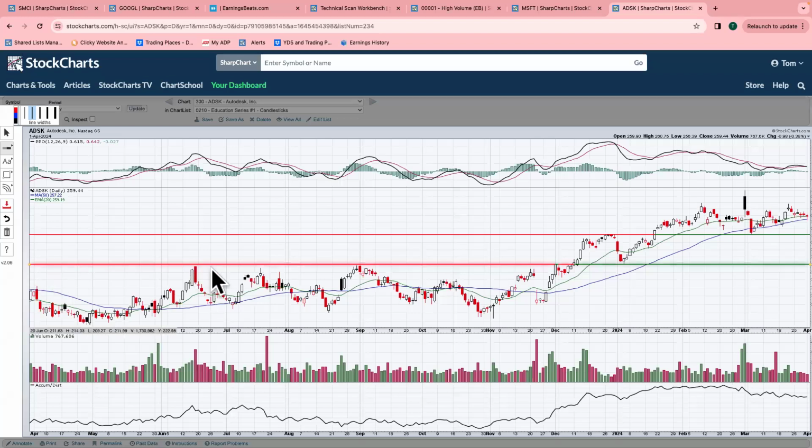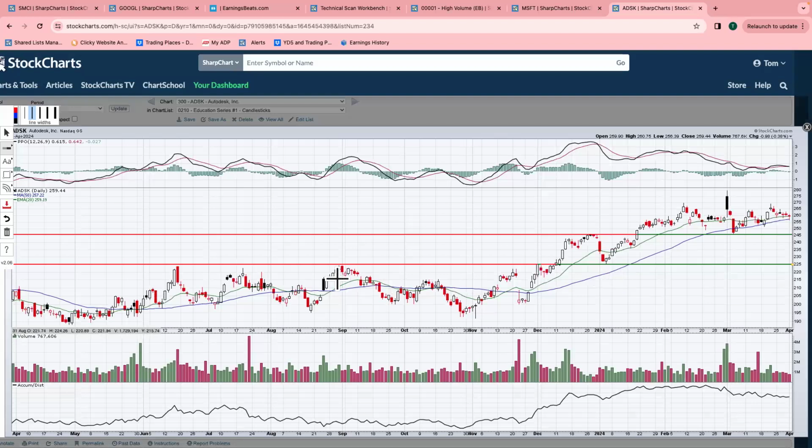So essentially this top, this top, and then this final top right here, all were at roughly 225. Maybe these might have been 224. I don't know. But we broke out. Look at the volume, big volume, confirming the breakout. And then we came back down, and where did we bottom? 225, the breakout level. That's your initial support. And then you move up, you break out.